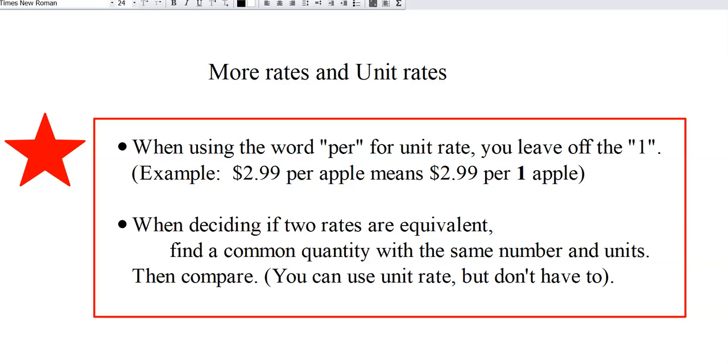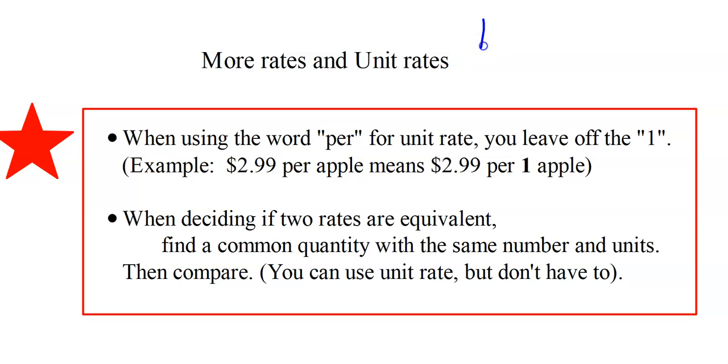Hello, I'm going to call this lesson More Rates and Unit Rates. This continues our work in section 5.3b in the Big Ideas Math textbook, and we're looking at unit rates. So when you see the red star, you're writing this down in your graphing notebook. Also, this is lesson 45. So you're going to start a brand new page of your graphing notebook.